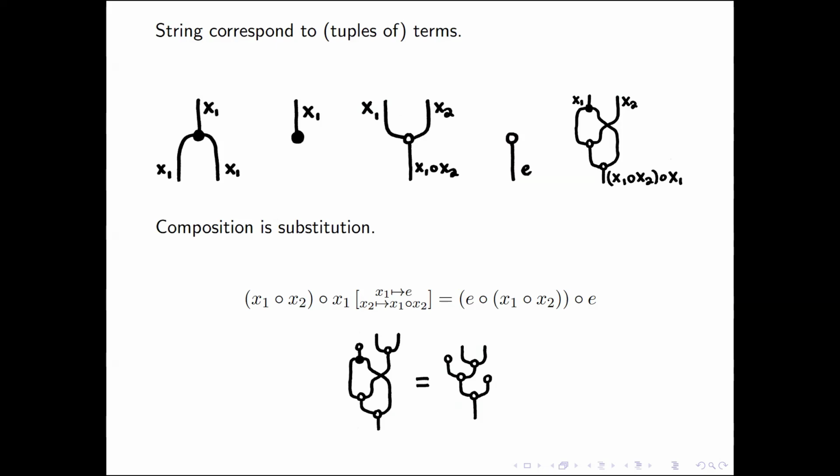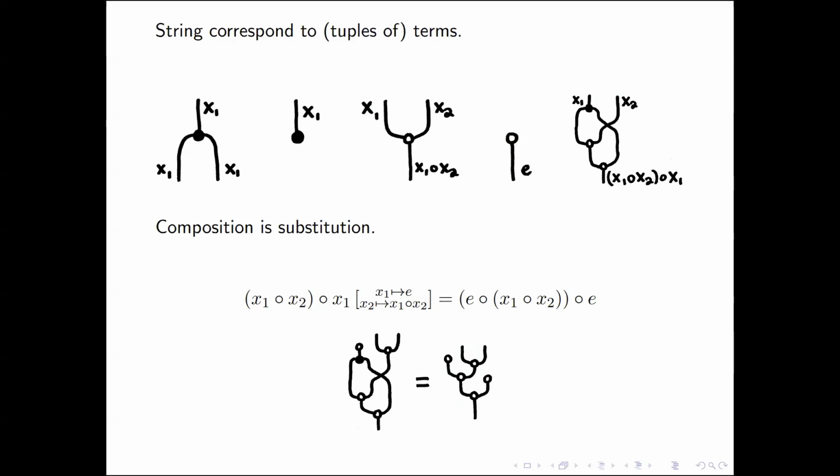And then we have a more complicated example, where I have some variable x1 coming in on the left input wire, and x2 coming in on the right input wire. This says: take a copy of x1, then apply one of the copies of x1 to x2 using the multiplication, and then apply the result of that, using the multiplication, to the other copy of x1. And so the term corresponding to that output wire would be this one.